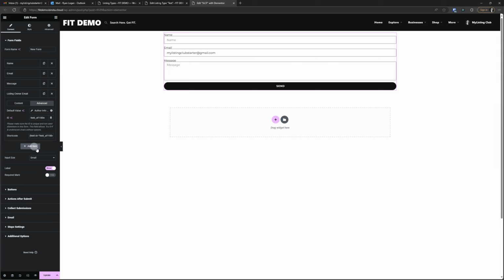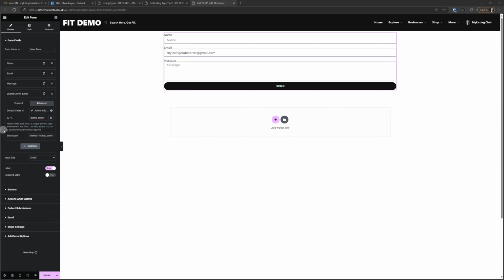Okay. And then for the ID, we're going to paste in this little snippet of text I give you in the guide. I'm going to do that right here. Okay, this is just an identifier, just like it says, an ID. We're going to get to why this matters here shortly. Okay, so we have our ID in there. Next, we want to copy the shortcode value shown below. This is also in the guide.